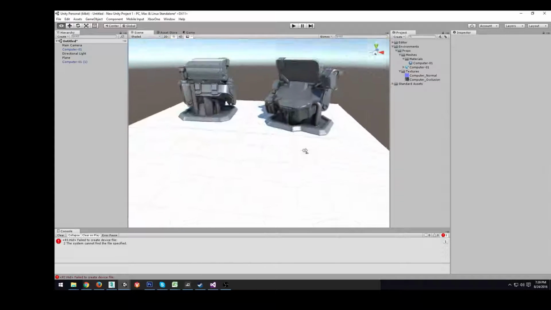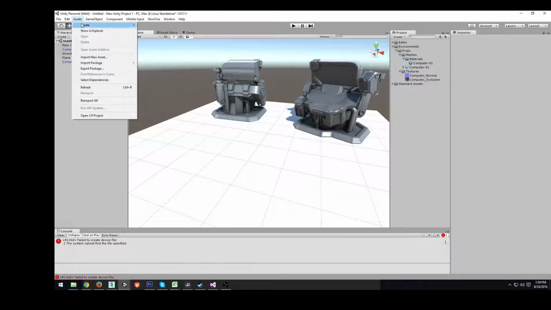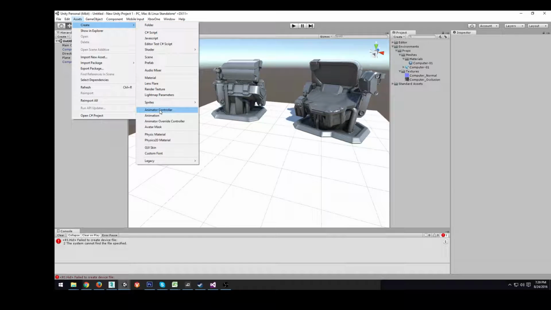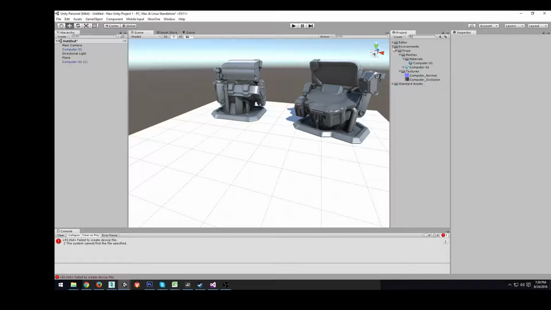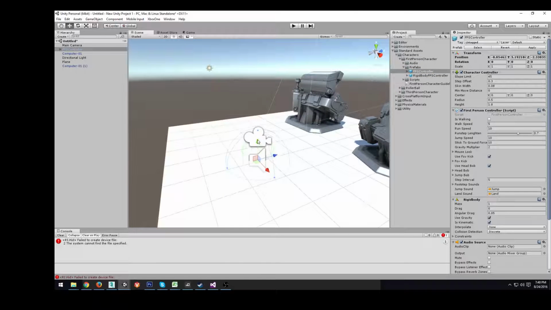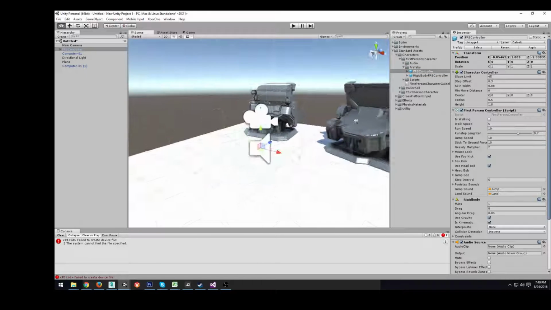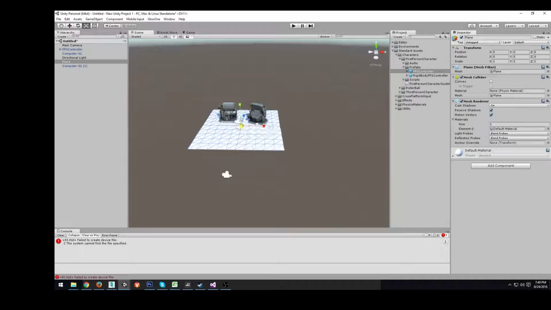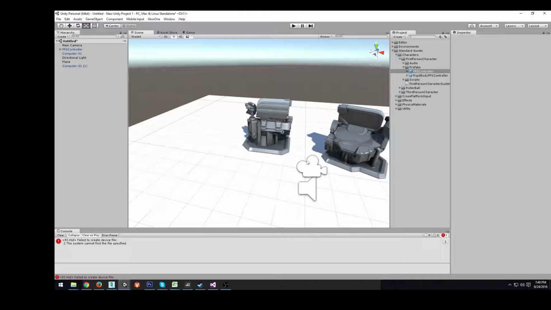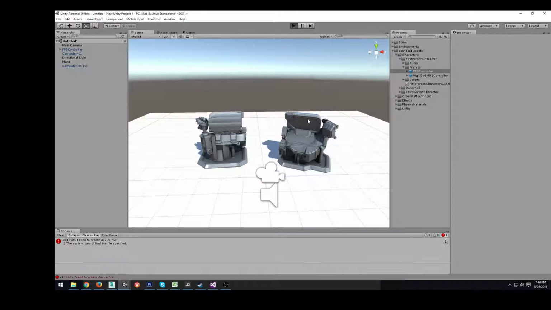Now, if you really want to have some fun, you can go under Assets, Create, or is it Component? I always forget. Oh, actually, it's probably in your project view. If you imported your character stuff under Standard Assets, you can go to First Person Controller, go to Prefabs, and just grab a first-person controller in here. Now, I didn't really set up my scale for these monitors, or I didn't really think it through too much, but let's see what it looks like. So I'm going to throw that first-person controller prefab in there.